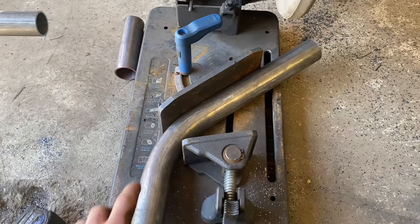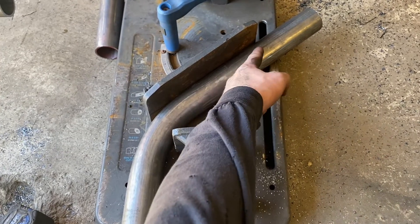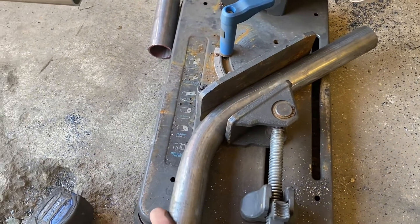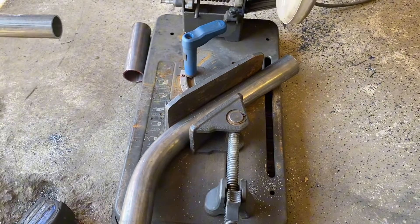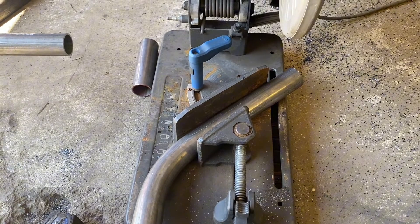For example, I need a cut that's closer to in here — it's not marked out on this one — but if you go to put your clamp on here and tighten it, in that bend it'll push it out to the side, so it doesn't work. So my solution to that is to get a cut way out here towards the end, wherever you can get it to fit without twisting.